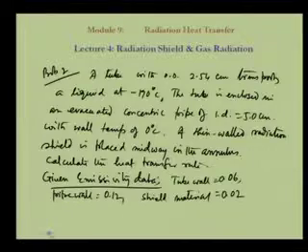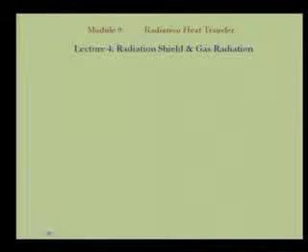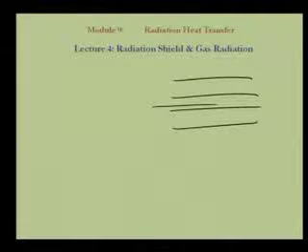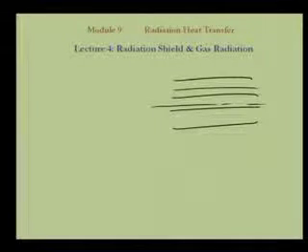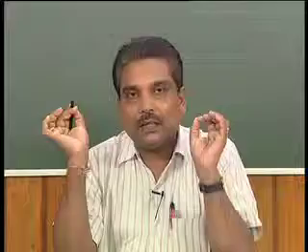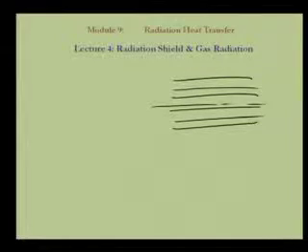Now, if we have to solve this problem, it is understandable that there are some concentric pipes, and we are putting some shield material here. It is not exactly what we have discussed in the case of shielding for large parallel plates. Here the area is different for different cases. So, that is the main point of consideration.